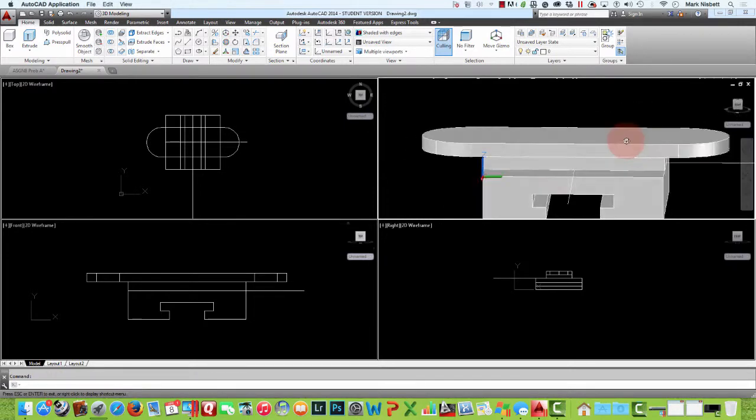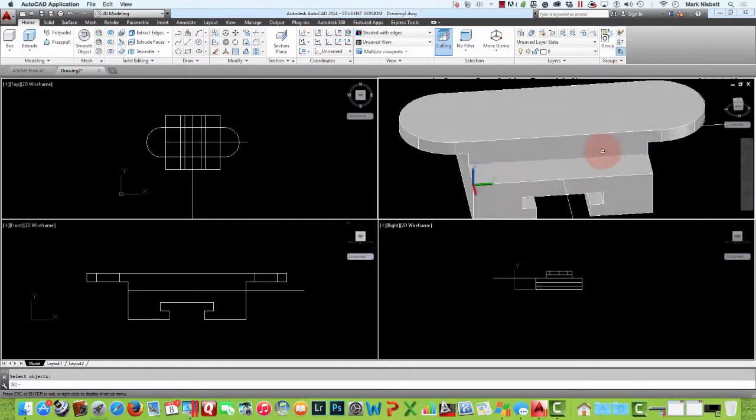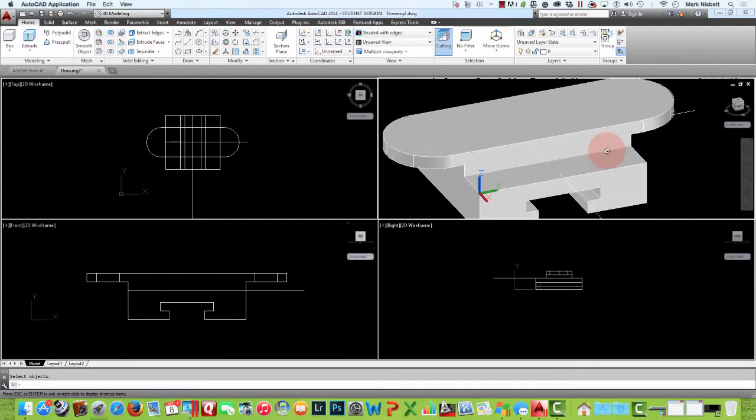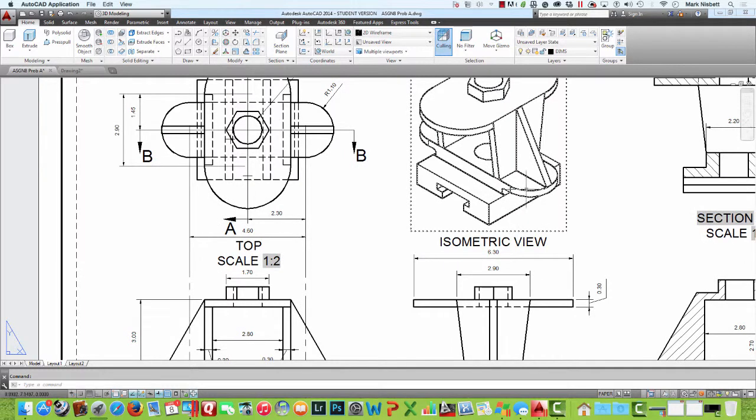So at this point here, I would like to take all three of these and join them together at this point. So we can use the union command. So we can come over here and do a solid union, and we'll pick this one, and this one. And so now they're all one piece at this point. Okay. So the next part that we have to do on here is we're up at this part right here. You can see here we have our base on, and we'll come back and do these little rounds after.